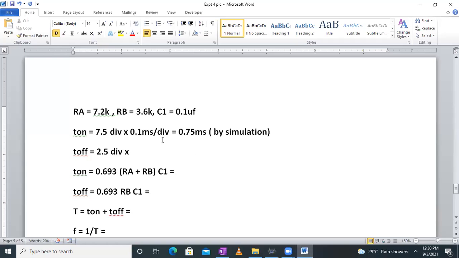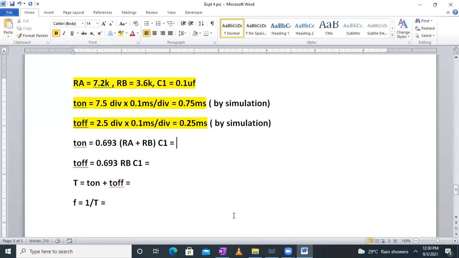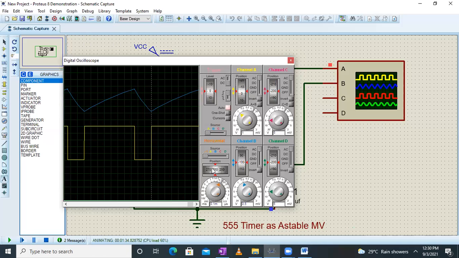We enter this value over here, 0.1 millisecond per division, so this multiplication gives 0.25 millisecond by simulation. Okay, so these are the values of T on and T off which we are getting by simulation, for these values of RA and RB. Fine, and this you can note down.